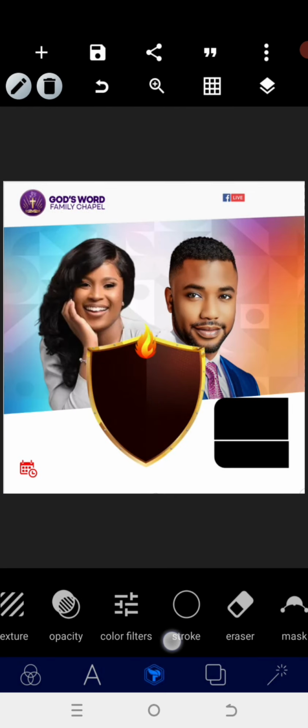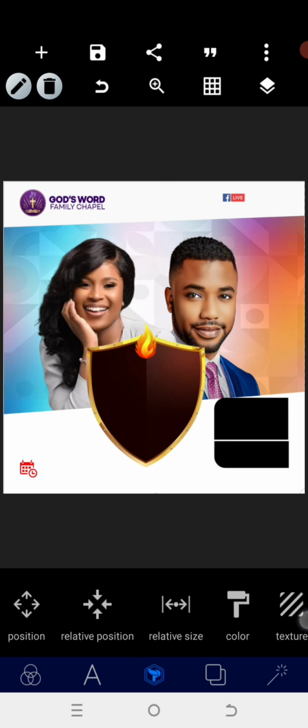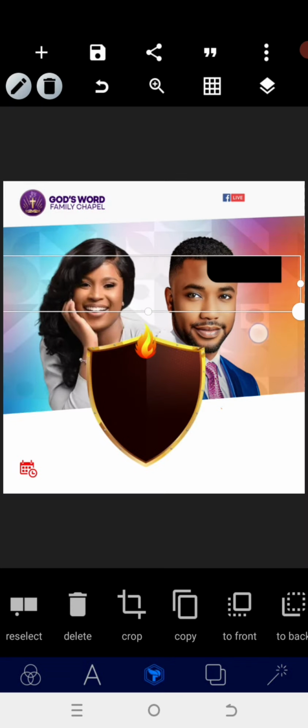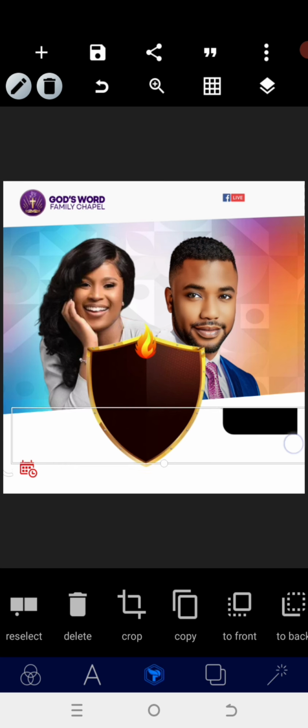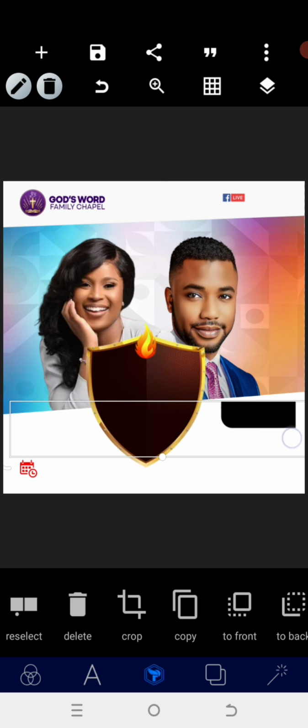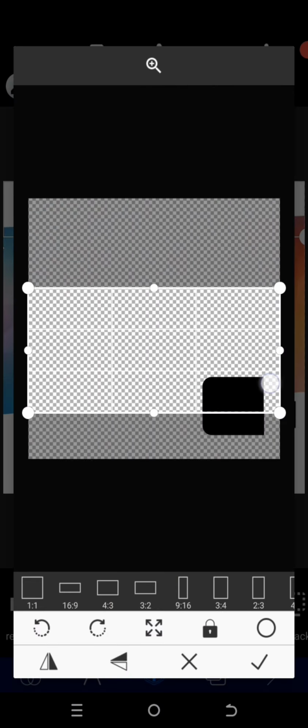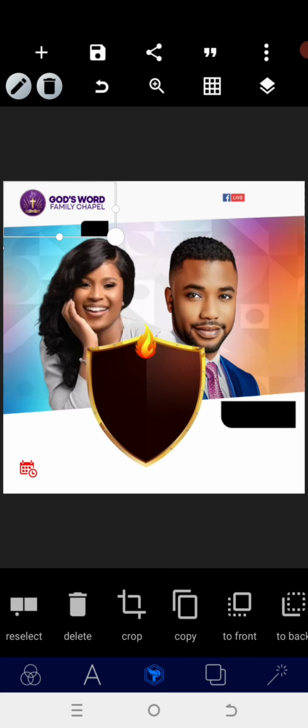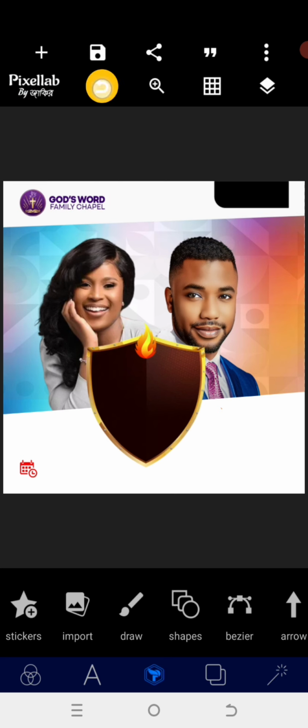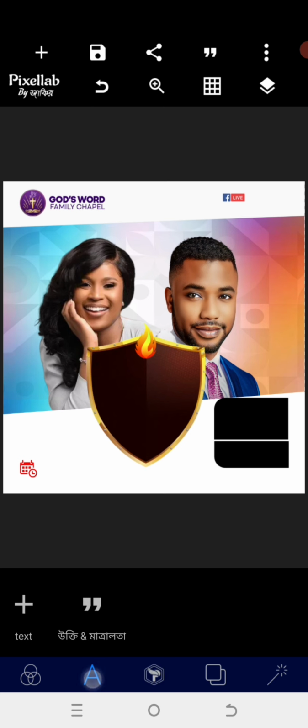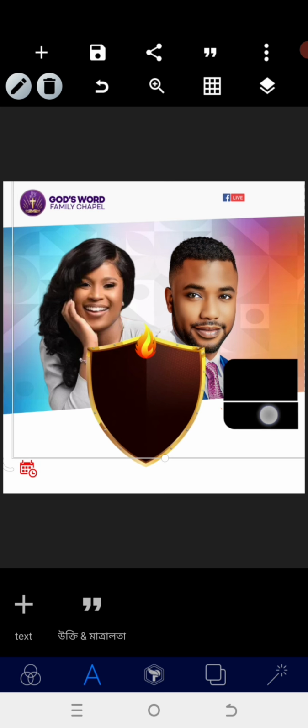So the first thing I need to do is to use this particular cutout. I'll crop it, then have it cut out. Perfect. So I have to position that around there. So once this has been positioned here, I'll go in there and then we'll move this to the hub. I'll crop it. Okay, if it is too small, I know what to do. So I will bring it as a full here. After bringing it as a full, I'll position it the way I want it to be, just like this.